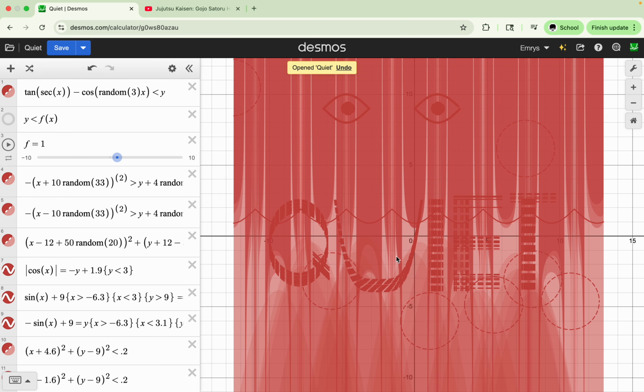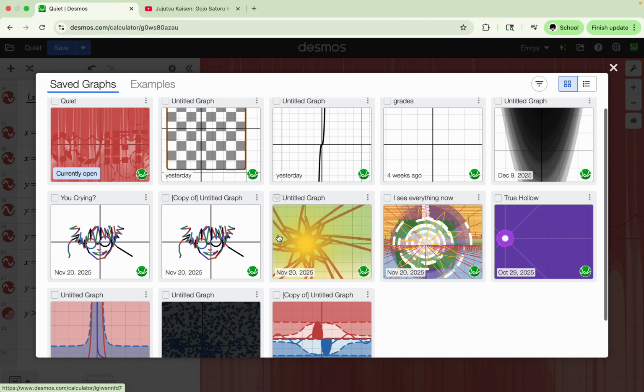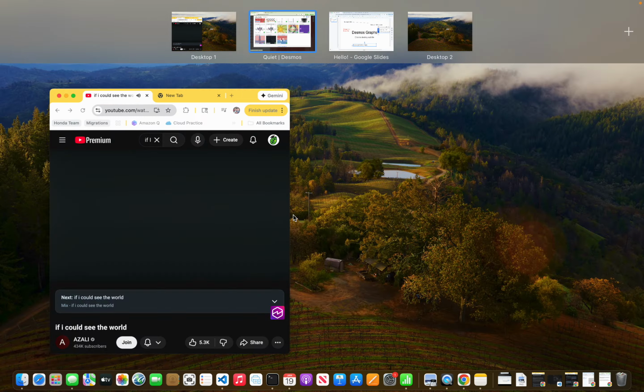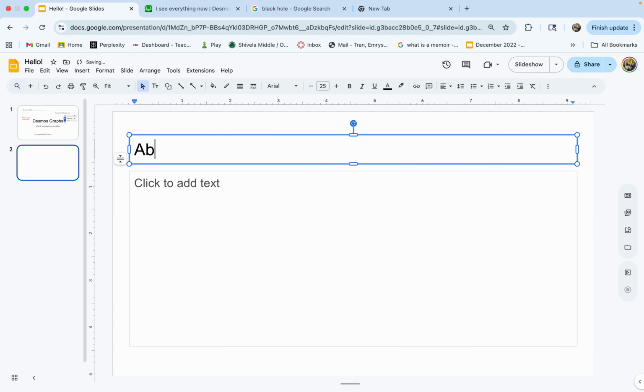This is one of the more laggy graphs. Not too much effort, mostly, but I wanted to create a graph with one color, and this is how it turned out. And, with that being out of the way, that was all of the graphs. Absolute cinema.